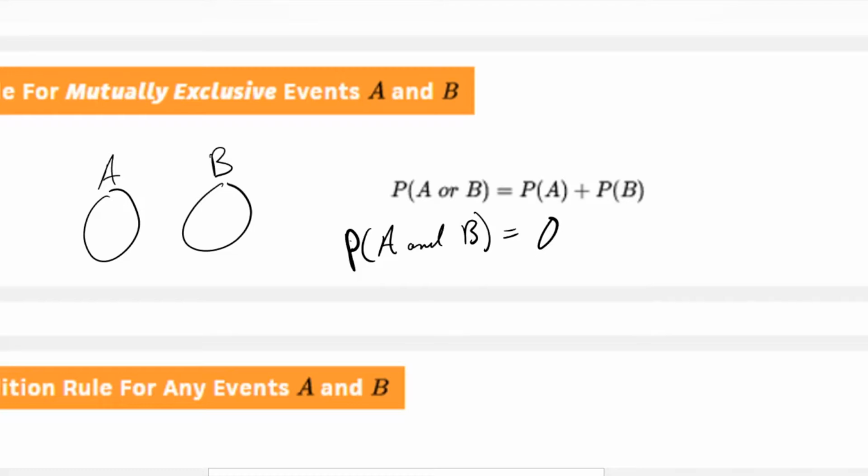An example of this would be if I said, what's the chance of rolling a dice and it being a 10? That literally can't happen. There's no 10 on the dice. So the probability of rolling a dice and getting a 10 is 0 because it does not exist. That's similar to asking the probability that it's both raining outside and not raining. Those things cannot happen. They're mutually exclusive. The chance that they occur at the same time is 0. So when we have events like that, we just add them together.